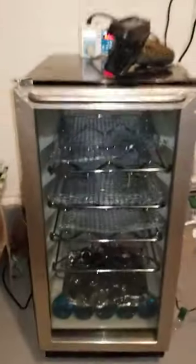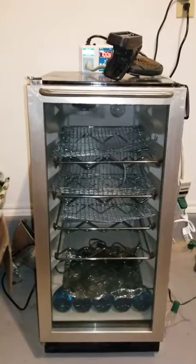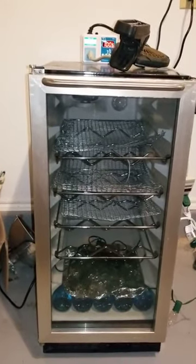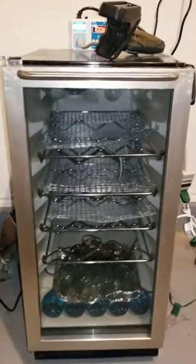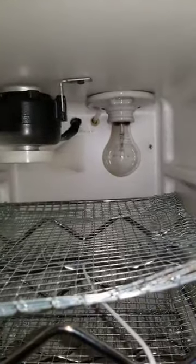We took a wine cooler and converted it into an incubator. As you can see, we installed a fan and a 60 watt light bulb. I've been messing with it for about a week.